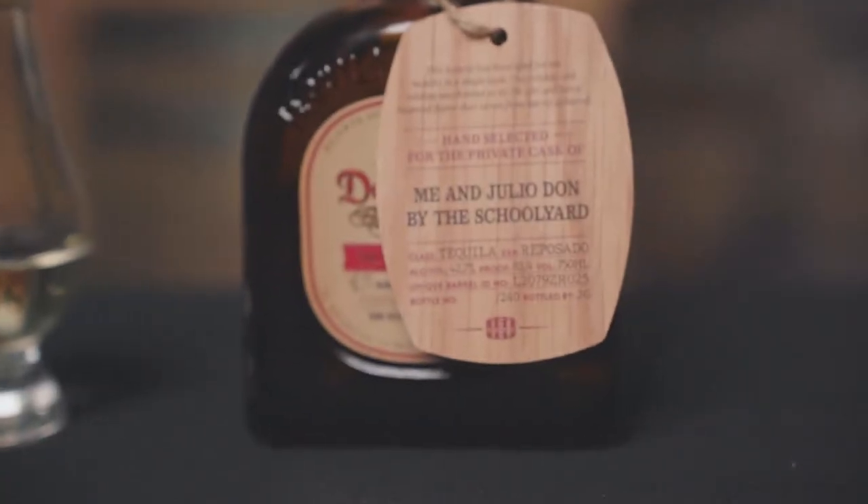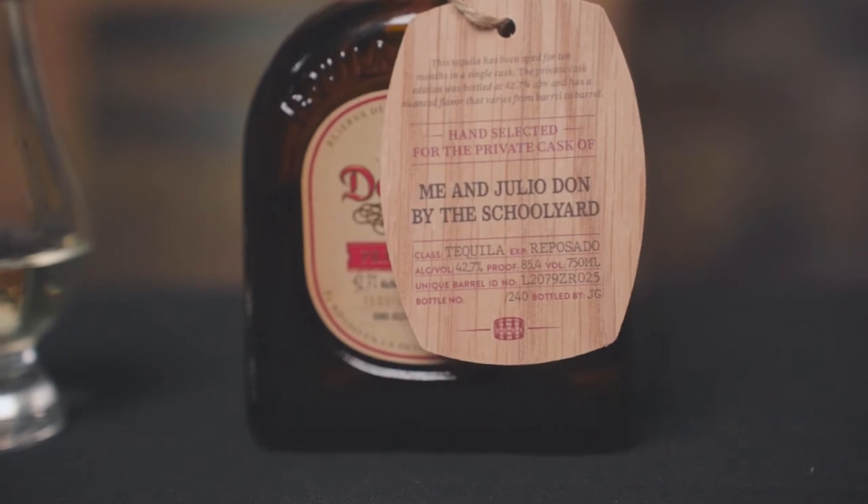This is definitely a sipping tequila, but if you're into margaritas, because of the both sweet and spicy profile, this would be an absolutely perfect tequila. And I almost buried the lead — for the name, we opened it up for the entire staff to take a vote. Everybody came up with names but our marketing manager Scott crushed it so hard it negated the vote. The name for this tequila is 'Me and Julio Donned by the Schoolyard' — and if you don't understand it, you'll have to ask somebody over the age of 50.